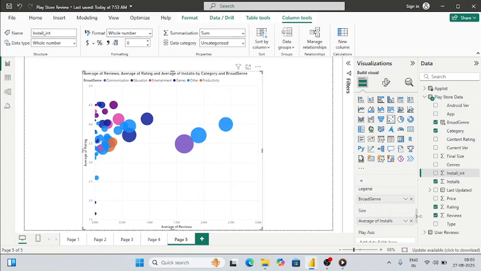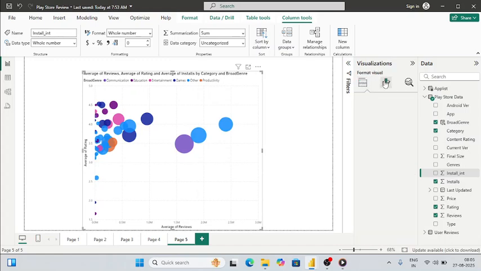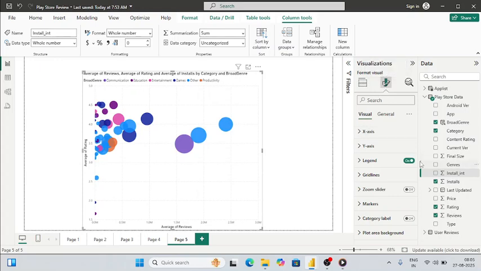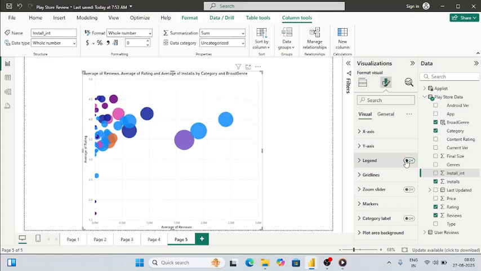Again we can do some formatting also. Let's say we can just turn off the legend, so we have just the color coding of the legend only, and by putting the cursor over the bubble, or hovering over the bubble, we have the details about the genre.